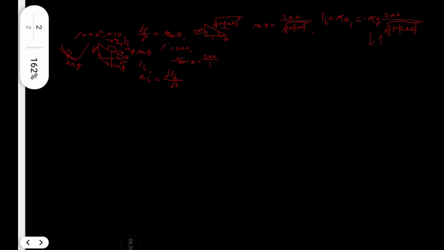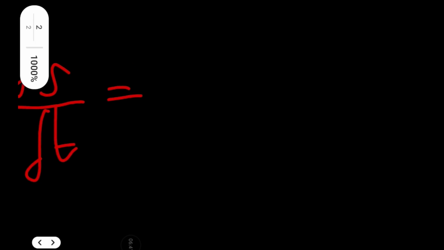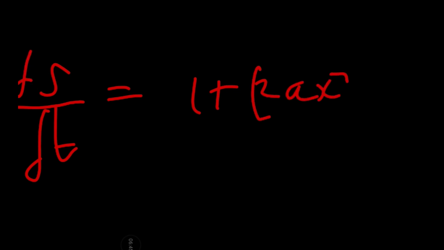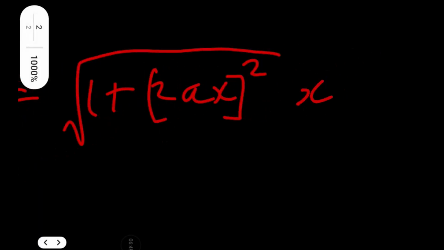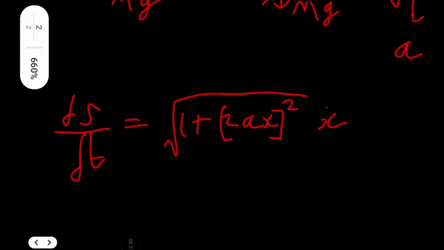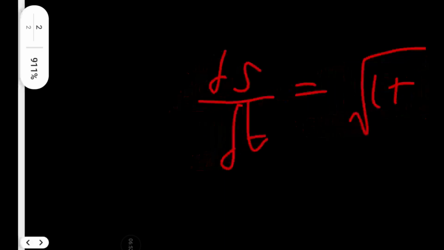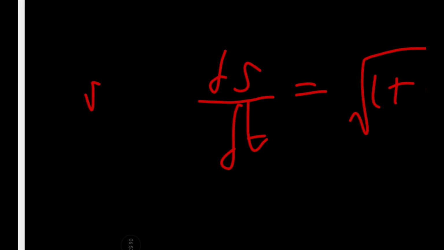What we can actually do is go over here and do the same thing, and convert it. If we divide both sides by dt, you get ds by dt is equal to the square root of 1 plus 2ax squared, like that, and then x dot, as it's just dx by dt. Now ds by dt is actually familiar. ds by dt is just s is just tangent, isn't it? So therefore vt is equal to ds by dt.